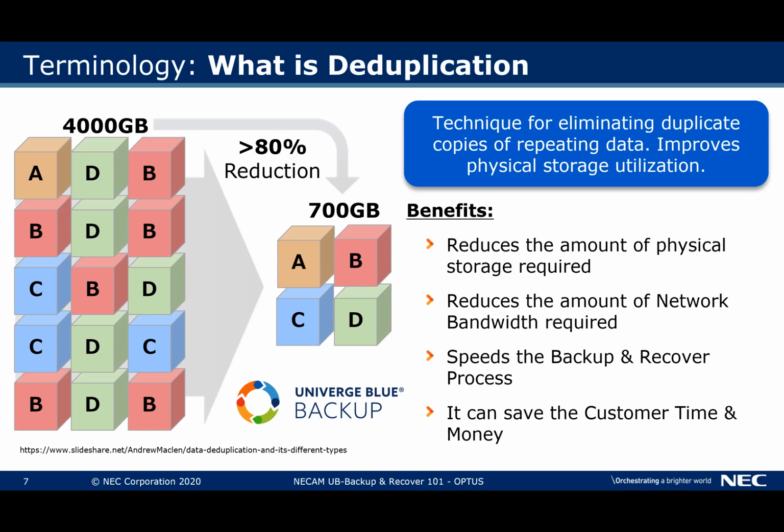So there are a lot of benefits to being able to utilize deduplication. One is that it reduces the amount of physical storage that's required. That's really important. It reduces the network bandwidth that's required to move the data off premise. It speeds up the backup and the recovery process because not as much data has to be pulled. And in summary, the reason we really like to make sure deduplication is talked about is that it saves the customer time and money. So a really important concept is deduplication.